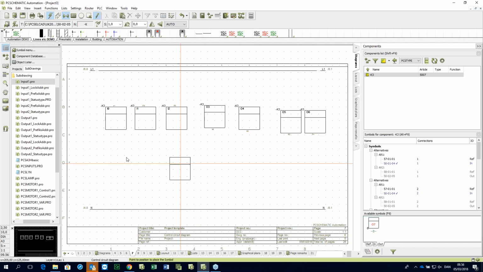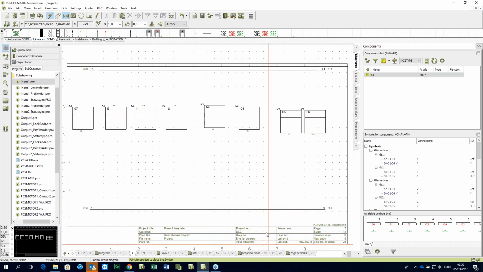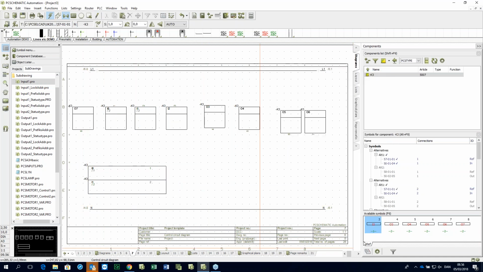When I have those, we call them alternatives, then I don't really have the option to select them all. So I need to take them one at a time. But again, you can see that this here comes in and I have the reference. They are working exactly the same way as the other ones. And in this way, I have full flexibility. It's easy to make in the database. Maybe you don't really like it this way, but you have full flexibility. It's easy to make by using the reference, by using the component wizard.